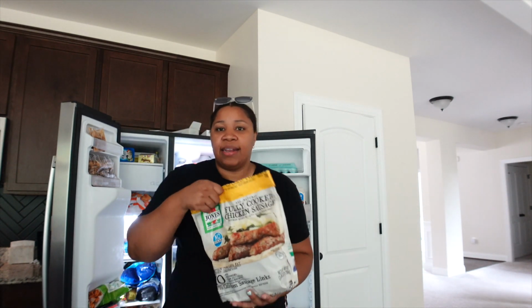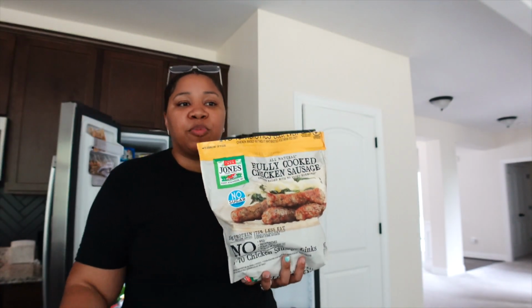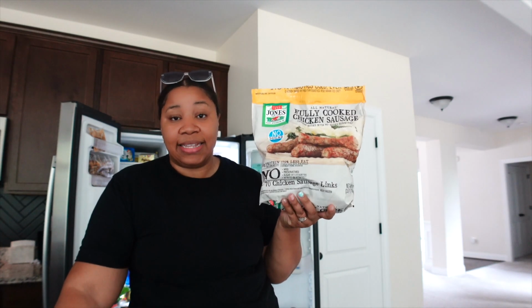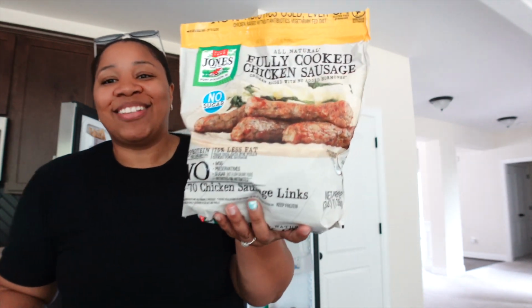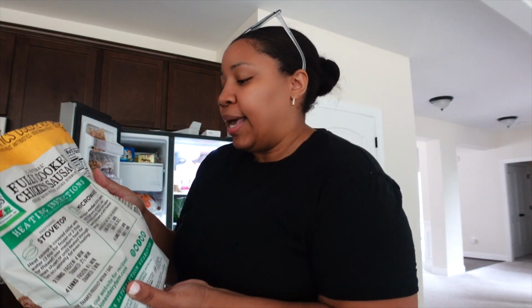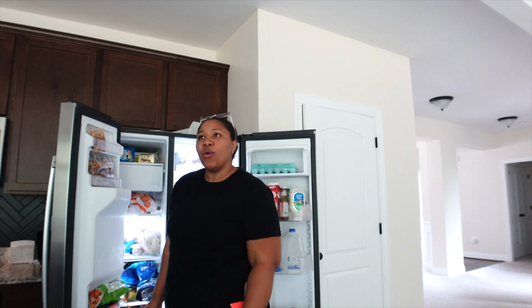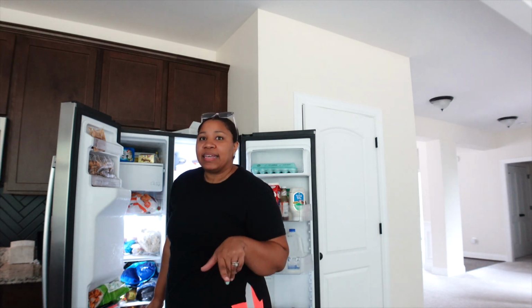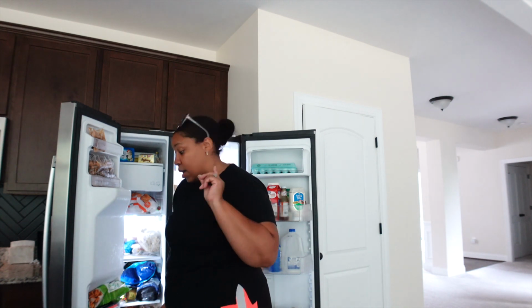Another thing I tried from Trader Joe's, last week I bought these, was these chicken sausages. And they're actually pretty good. I almost bought turkey bacon last night, but then I remembered I had these because I walked past these in Costco yesterday. I need to finish these. They're good though, and only 90 calories for 3 links and 10 grams of protein. The turkey bacon actually has more protein because it also has more calories. I think one slice of turkey bacon has 6 grams of protein and maybe 45 calories.